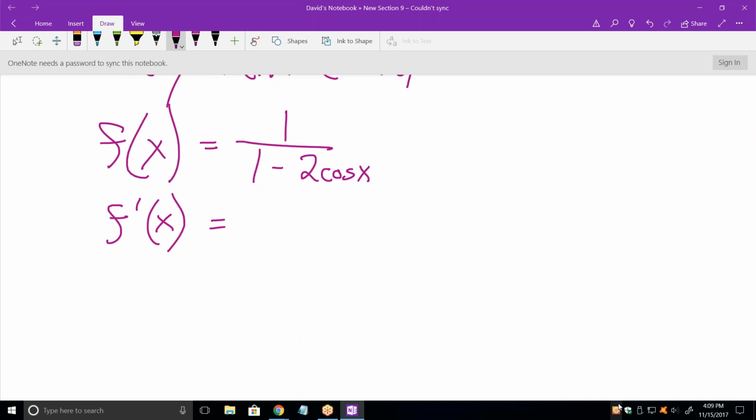Not really a way to memorize it. It's just... Let me help you. I got a perfect way to memorize it. If a function is the quotient of two functions that are both functions of x, then f prime, you only have to remember one thing. Starts with the bottom, ends with the bottom squared.